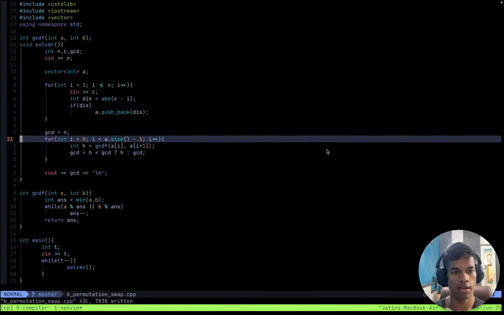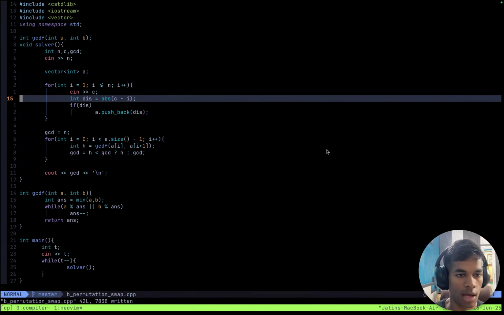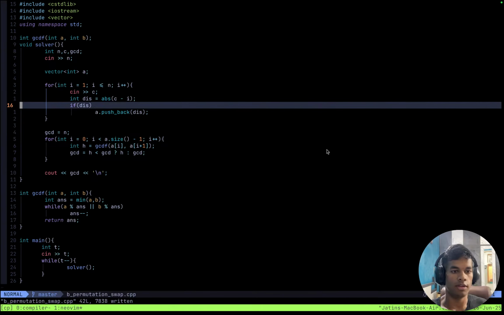A[i] and A[i+1] and distance is absolute of C minus i, and i starts at 1 and goes up to n, and I am only adding it into A if it is non-zero, right? That also makes sense.